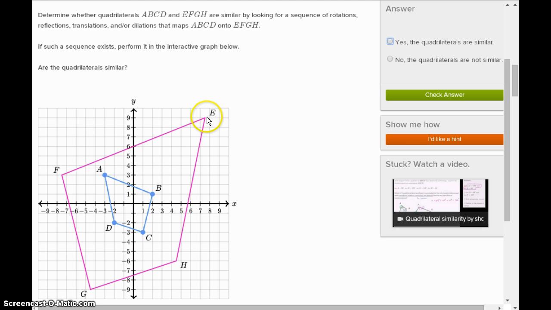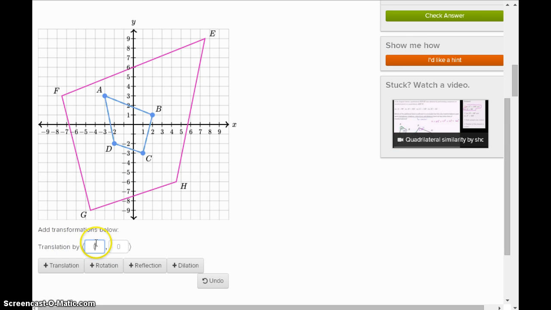Could A get mapped up to F? No. Could B get mapped up here? Oh gosh, that's kind of ugly. Well, let's just try that. Let's put B over to here, which would be a translation. We would need to go, what is that, 10 units to the left, so minus 10. Oh, it's not a full 10. It's 9.5 units, and then up 2. So let's try a translation where we go minus 9.5, but up 2.